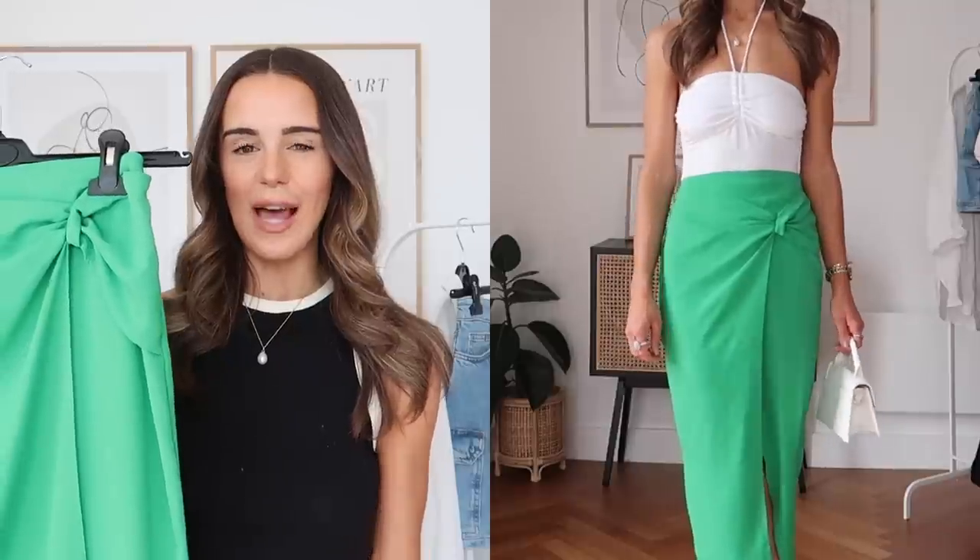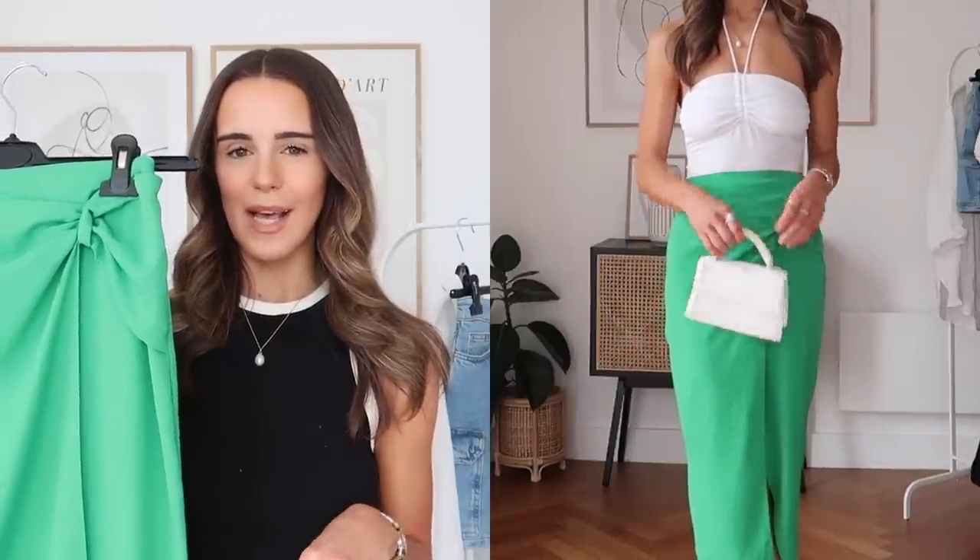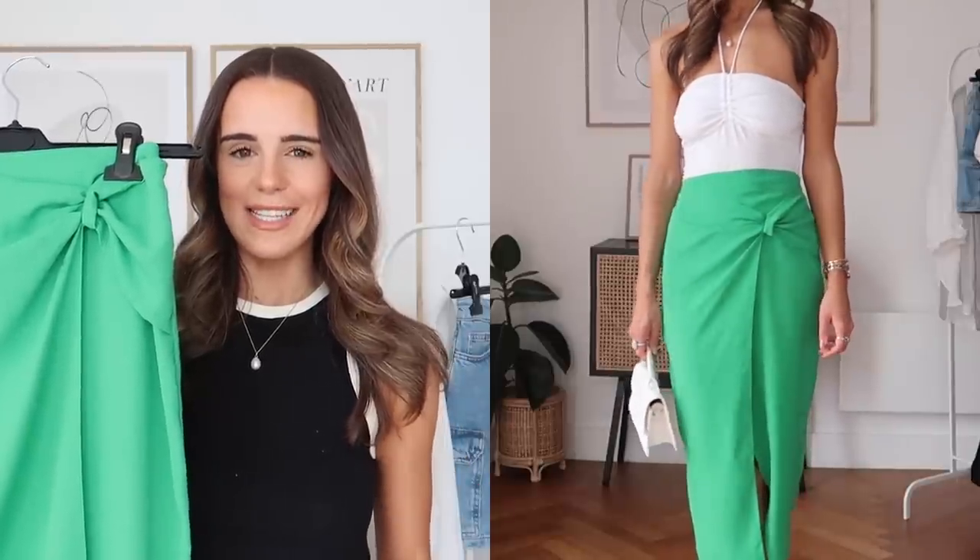I finished the look with a little white handbag — it fits so much and I loved the top handle detail. After dinner we headed back to the villa for a bit of a dance, and I kept my heels on the whole night they were so comfy. That was my look for night one — perfect for a sunset cocktail and dinner.